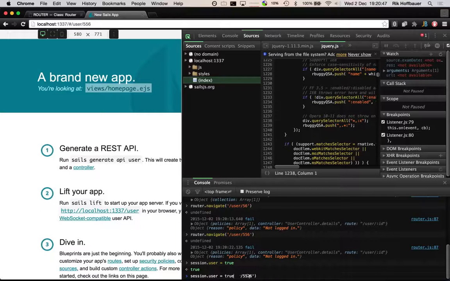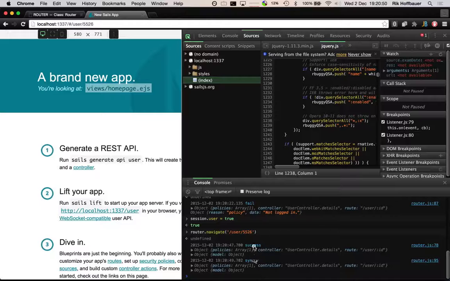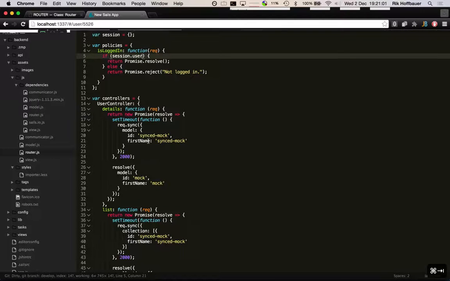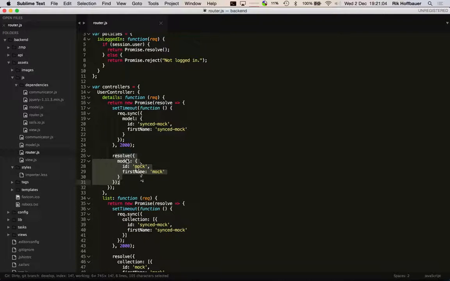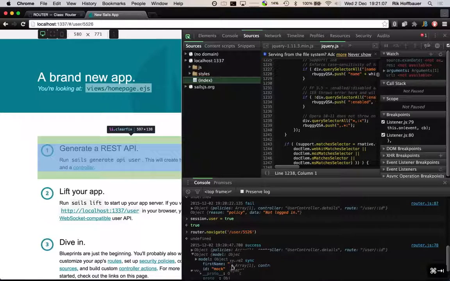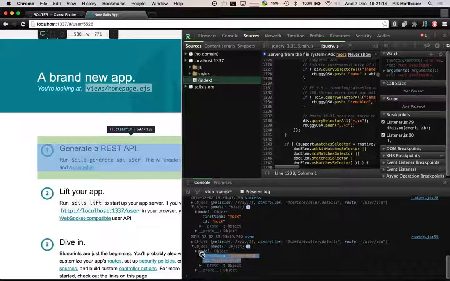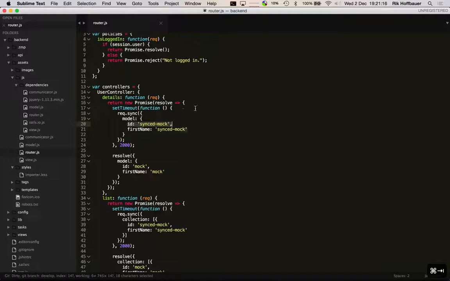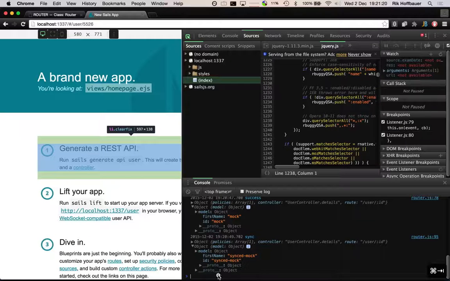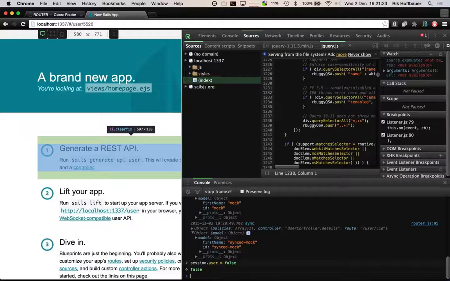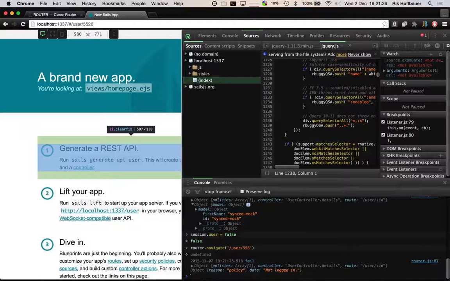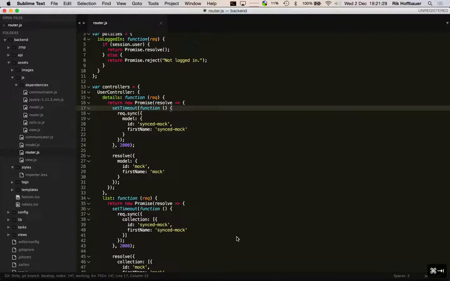Now if we navigate to some other route, you'll see that success is executed and sync as well with the route here with policies and stuff like that. The data, so model with first name and ID mock. So if we look at details, it resolves with this model with first name and ID mock. And then when it syncs, it's still the same route, obviously, but the model will be different. It's sync mock this time. So yeah, that's when we get it resolved. Let's set it to false again and see that now when we navigate to some other route, it'll fail again. So yeah.